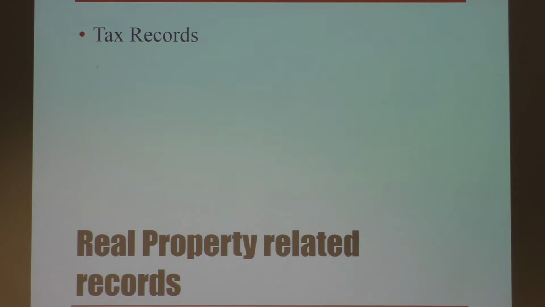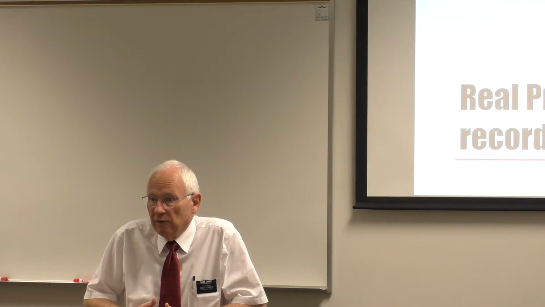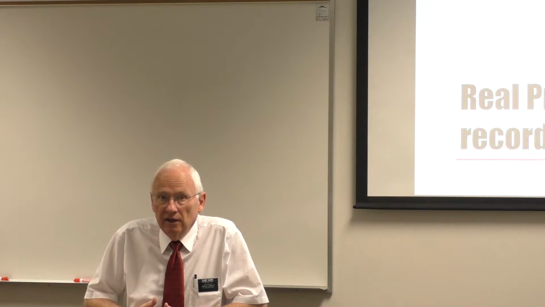Now, here's the good news. The good news is that you can sometimes go to the tax record and find out which property they own, but on the other hand, as you're going back in the chain of title, you may see references to taxes. For instance, if the person didn't pay their taxes, the government at the time, whoever was the jurisdiction, may have filed a tax lien against the property and recorded that lien. Now, we refer to the word recording.